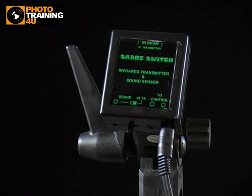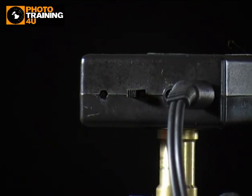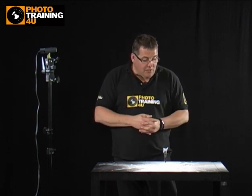So the sensor is close to the gun. The sensitivity on the Triggersmart was set, so when it hears the gun, it fires. And because I was in the multi-shoot mode, it's going to fire until it stops, as far as the length of time that I'm giving it. And that obviously, again, is set on the Triggersmart itself. So pretty cool effects, I think you'll find.